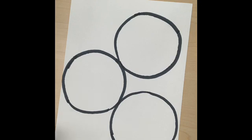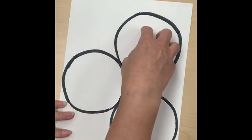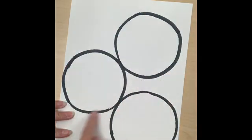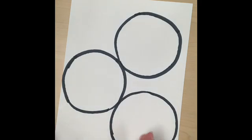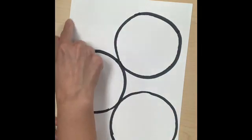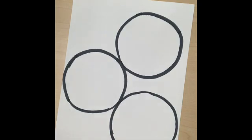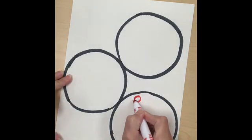You can make dots connecting to dots, but you need to decide, do you want to do them inside your tracing or outside the tracing? Whichever you choose, okay? I'm going to do this first one inside the tracing, and then I'll show you doing one outside, okay? So you can see the difference. All right, so I'm going to start making my dots.